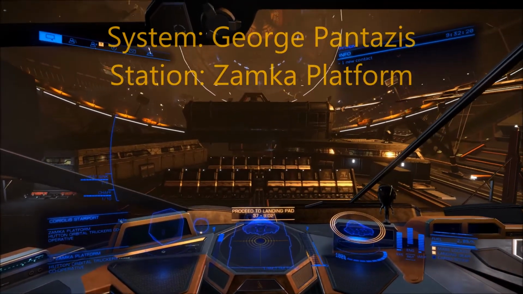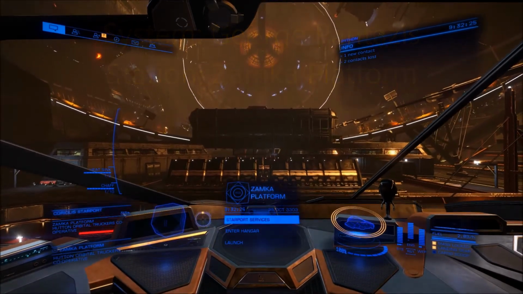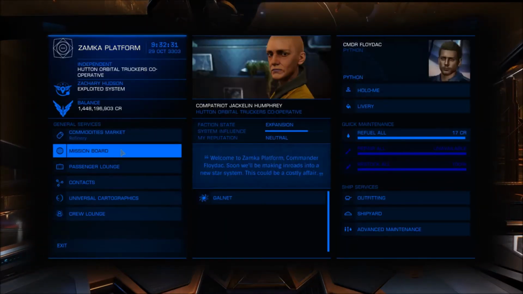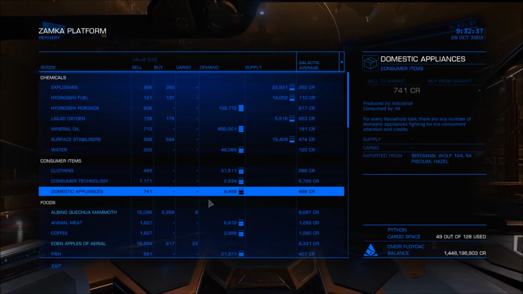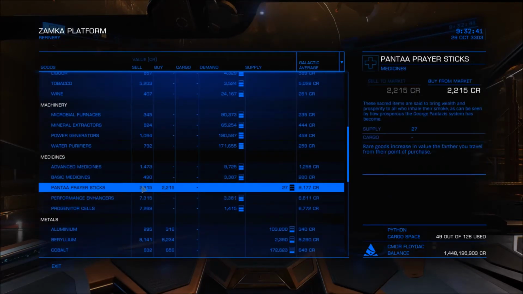Right. That's much better. Right, let's have a look, see what it is. We're not selling here, we're just buying, so... Thank you. Commodities market. What have they got? Aha, prayer sticks. Oh, 27.